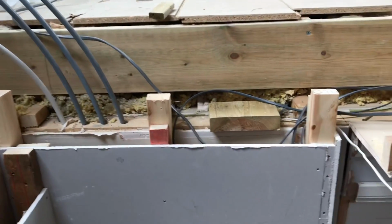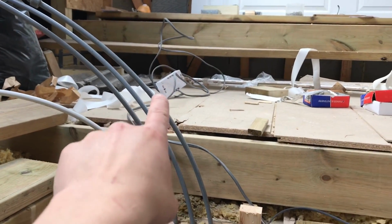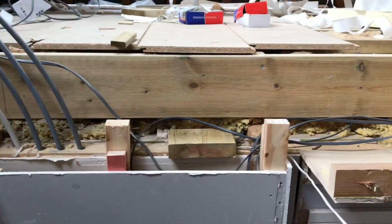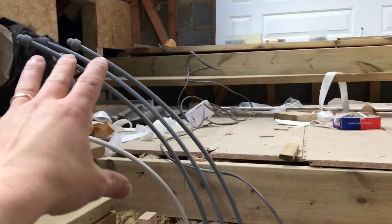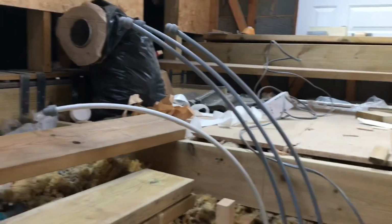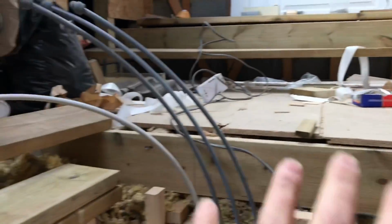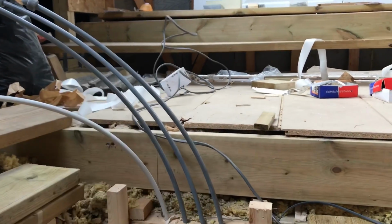Right, last thing to do on this electrically is, see that massive cable? I literally just chucked it up this wall the other day before I plasterboarded this, and this is going to get clipped around. I think the bed's going along here somewhere, so what I'm going to do is literally get a cable clipped into this side of here, and then one into this side, because we're going to just go for a socket over here, and then literally that will be it today. So I'll just get the cables in. I'm not even going to put sockets on yet because it's pointless, because these locations are going to change, so we'll just get the cables in for now.